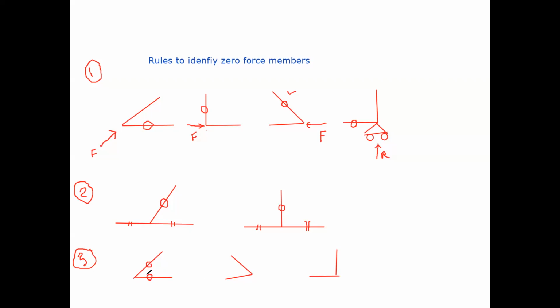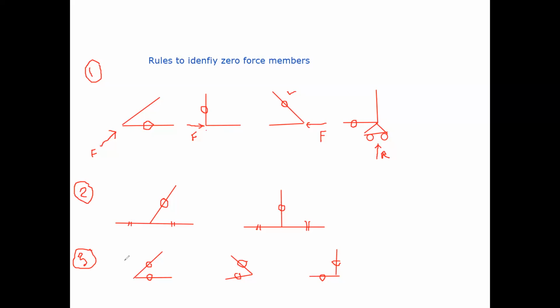Okay. Two members are connected here, but there is no support condition and no load. It means that both are zero in this case. Such a case may be observed in cantilever trusses. I'll show you some examples afterwards. So this was the third rule. Again, I repeat it. What is the third rule? When two members are connected at a joint and there is no external force acting at the joint, then both members become zero force members.